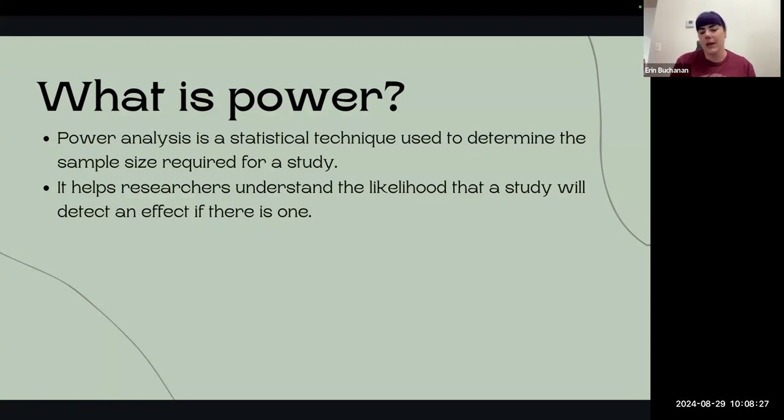But some studies may not have the ability to manipulate research design to a repeated measure study because it's not ethical. So most people focus on sample size because it's the thing we have the most control over when it comes to planning, right? You may not have control in the sense of, I don't have the money. It helps us understand the likelihood of detecting an effect if there is one. The big caveat is that this is the likelihood of finding that effect if it truly exists. So if the null hypothesis is true, no amount of power will help.